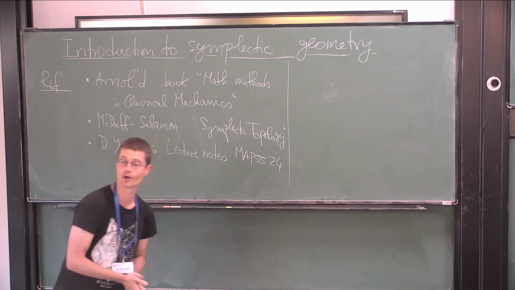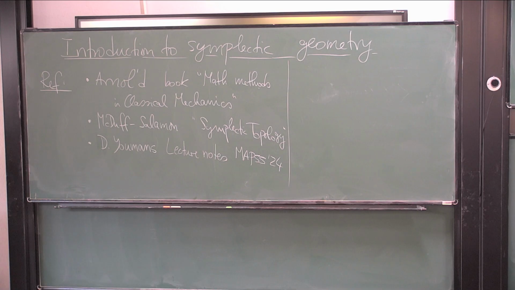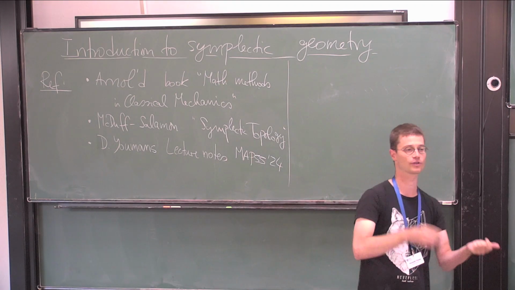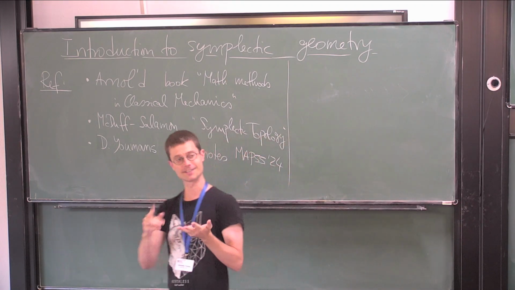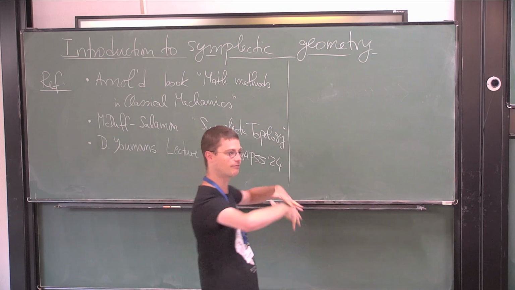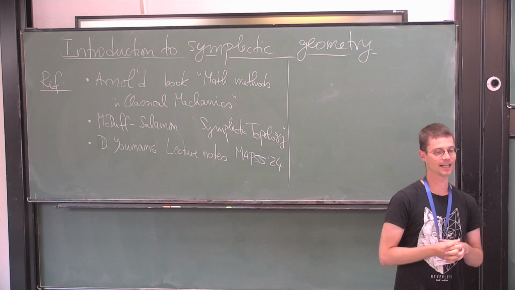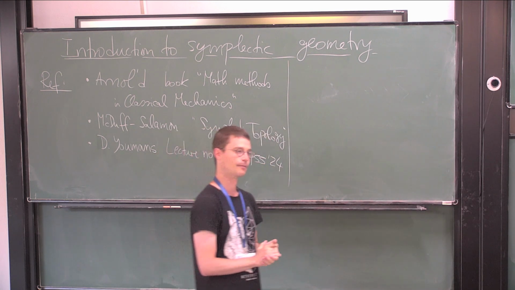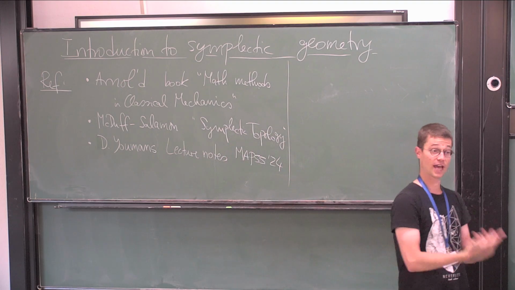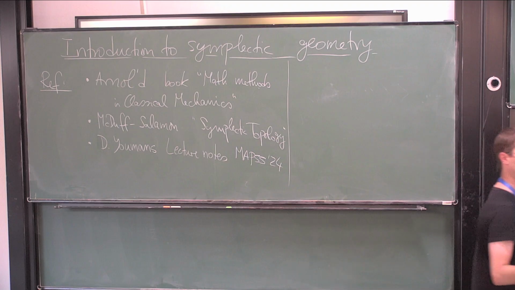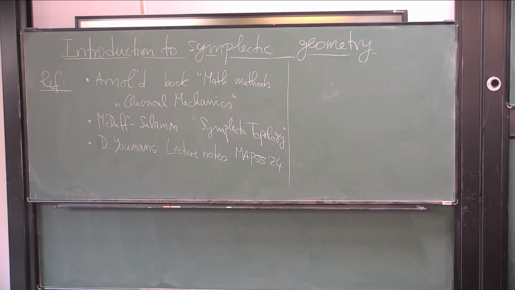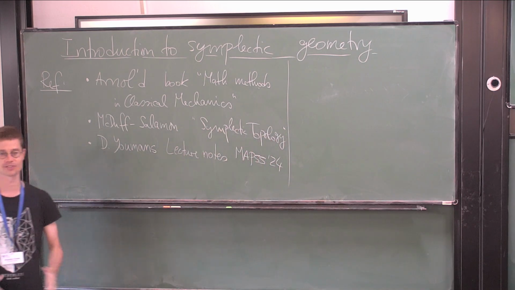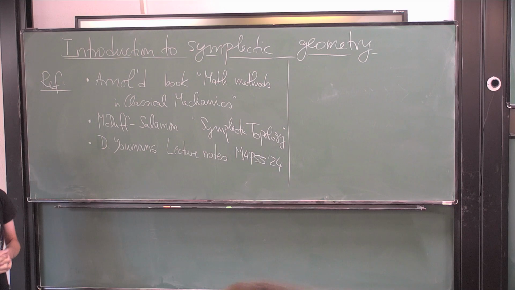And for mathematicians, why should we be interested in symplectic geometry? Well, there are several kinds of geometry. Typically we distinguish between differential geometry, complex geometry, algebraic geometry, and symplectic geometry. So it's one of the big families of geometries. It has very nice properties, as we will see. It's very well behaved locally, but it has a very complicated structure globally. It's a very active research area, understanding these global aspects of symplectic geometry. And as an extra motivation, there are all these links to physics. So it's really interesting to study this kind of geometry.